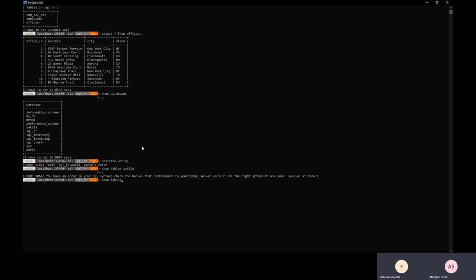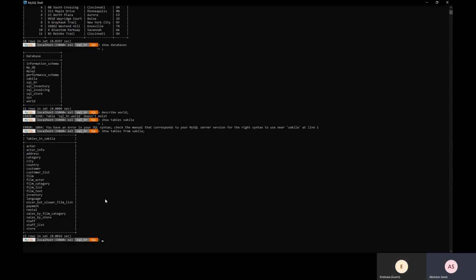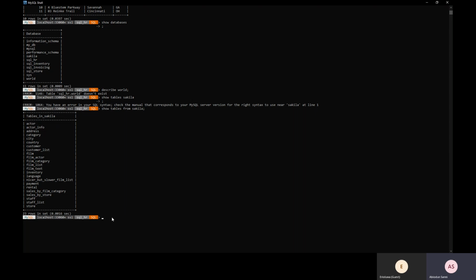This works fine. So show tables from Sakila. We have these tables in Sakila. Are you following? I'm with you, yes.